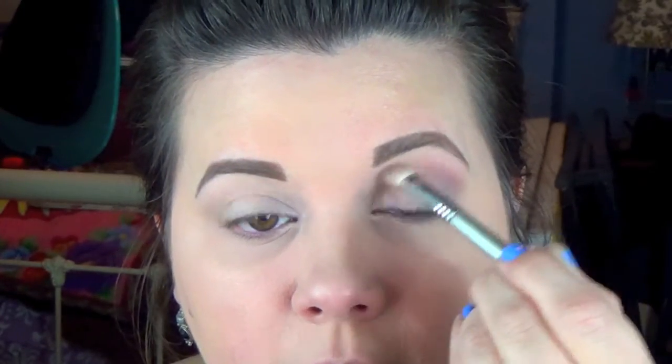I feel like with this color in particular, because it's a lighter matte color, I have to sort of build it up, but I don't mind that because I have a lot of control with it, and I can sort of create a gradient from a lighter version of the color on the inner corner all the way to a darker version of the color on my outer corner. It's never going to get really, really deep because that's just not the nature of this color, but it does create a really nice soft shadowed appearance in the crease, and I think it's really lovely for that purpose.